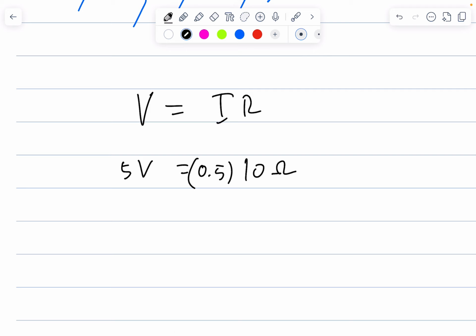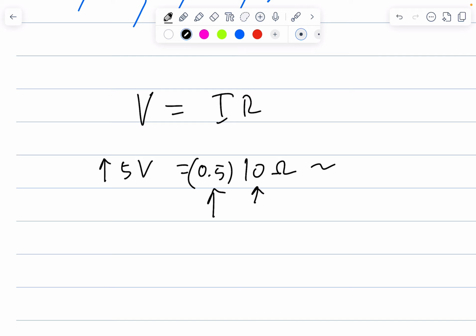But of course, as you increase the voltage, as you increase the potential energy, and you keep the resistance the same, the current will increase, because the higher potential energy you give, the more electrons can pass, like the more energy you're giving the electrons to run through this resistive material, right?